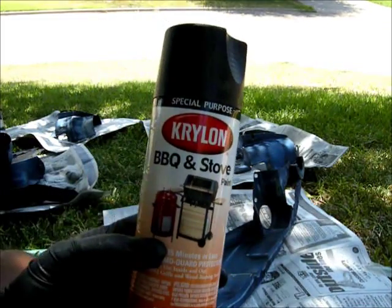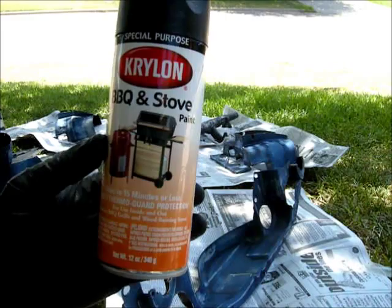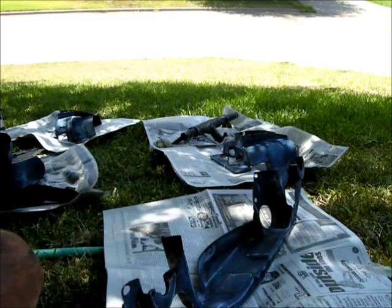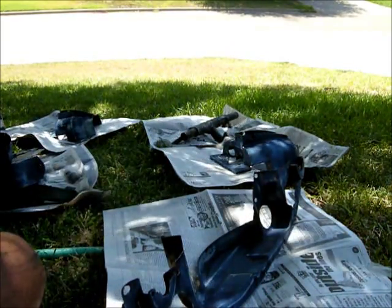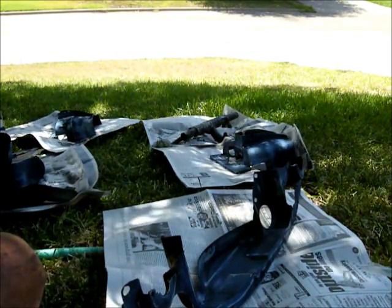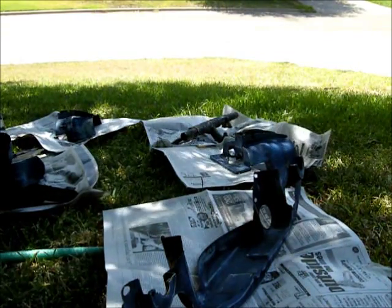I use the Krylon barbecue and stove paint because that piece gets really hot. So we need some thermal protection. And it'll also be in satin black. So, like I said, it's not going to be perfect. I just took the tins off, scuffed up the paint, washed it real good with some degreaser, which was really Dawn dishwashing detergent. And now we're just going to do a light spray on them.